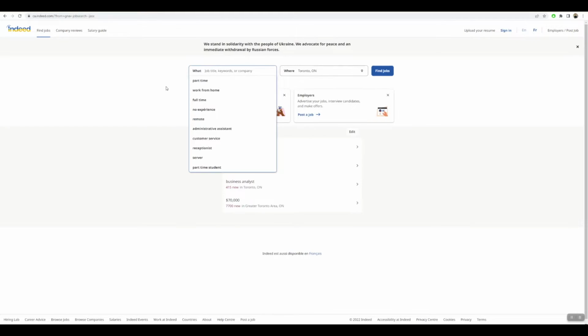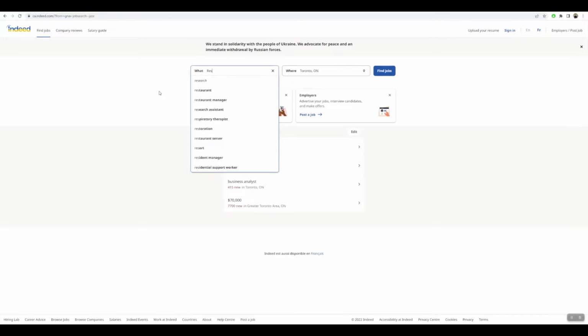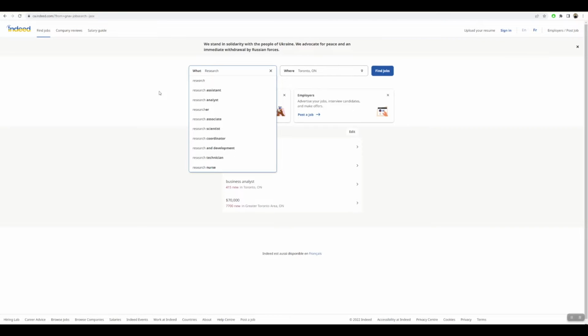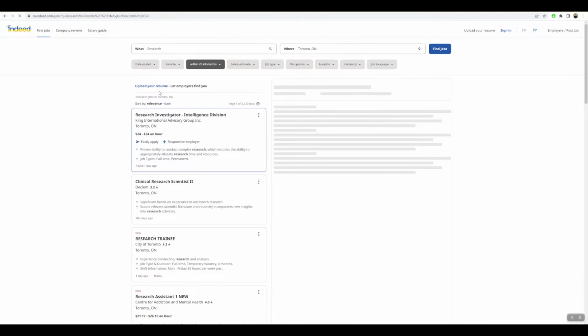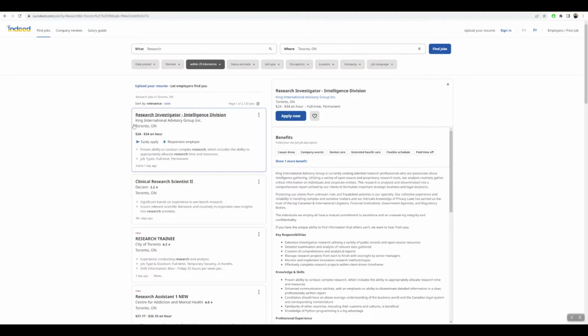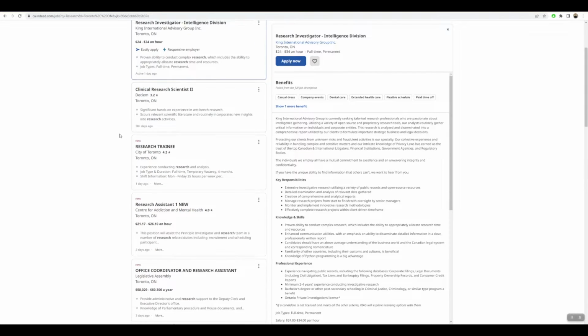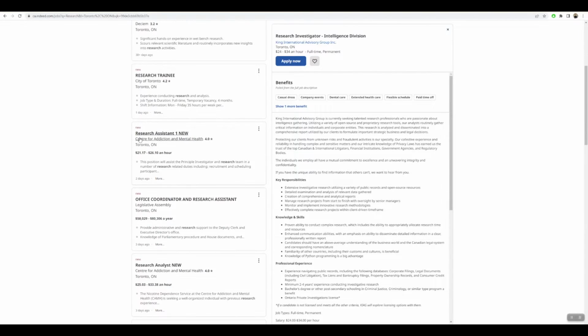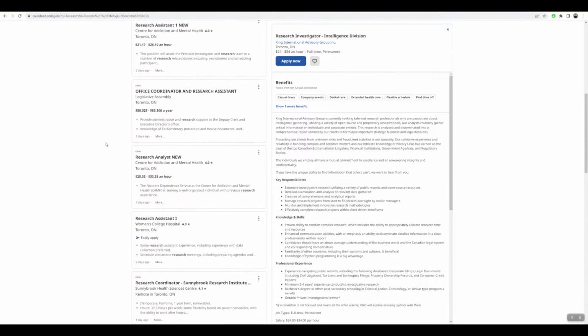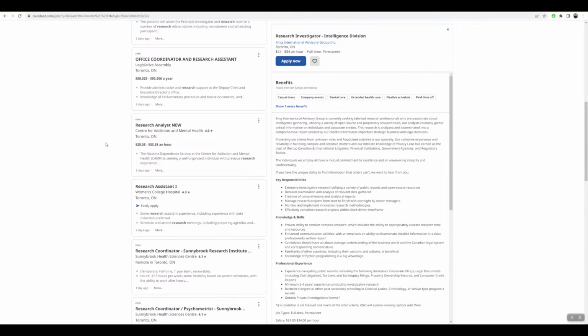So as you can see here at Indeed.com, I just typed in researcher or research, and it shows a bunch of positions and jobs that you can do that require you to have the skill of research. And while this is very general, you can start to see and get an idea of the positions and roles that use research. So you have business analysts, you have medical assistants, maybe you have policy setters, but it's a good way to start looking at jobs and job titles to see how your skills might be useful.